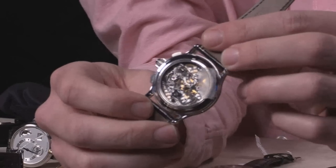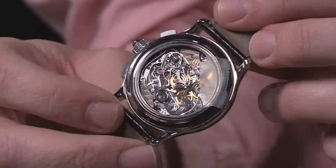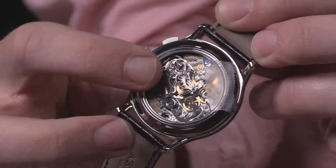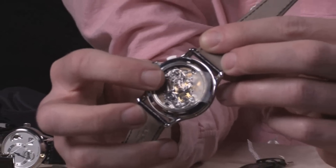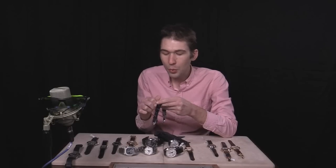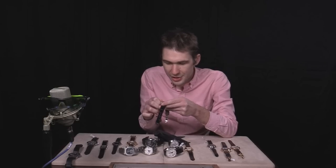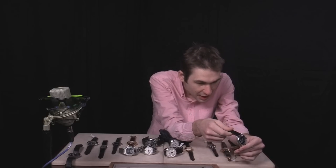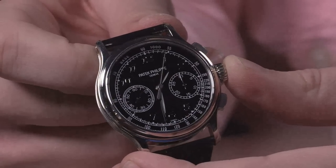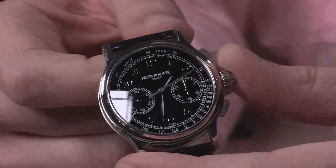You can see from the crown side the coaxial pusher for the rattrapante system, as well as the Lawson-shaped platinum chronograph pushers. The watch is powered by an extraordinary movement — the 29-535 that we saw a moment ago in the 5204, but here you get a good sense of it in the split second. You have that same pincer-style bridge at center that you had on the 1815 Rattrapante Perpetual, and that is the mechanism that controls the split second hand. I'm going to wind this one up and allow you to see it in motion. On both the Lange and the Patek, the pusher action for both column wheels is world-class — it's crisp, it's distinct, you feel it and you hear it.